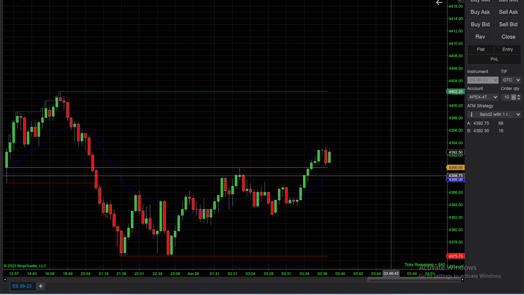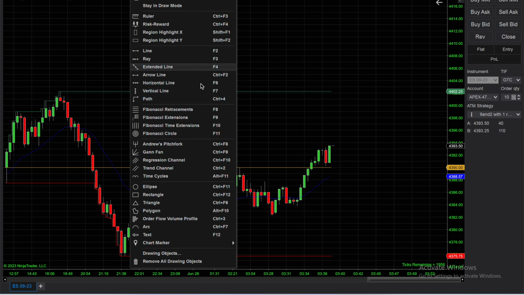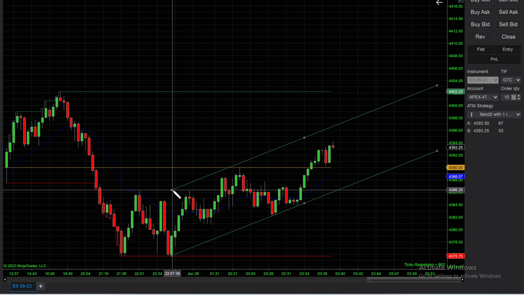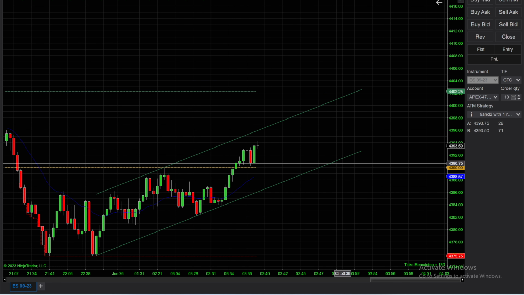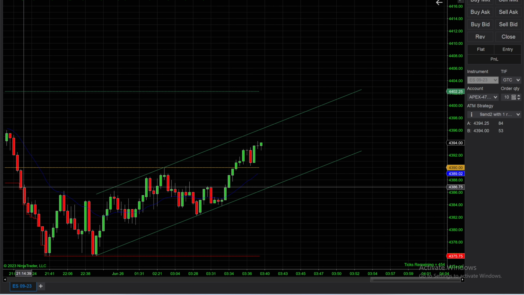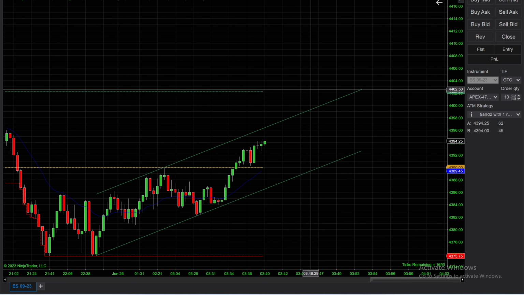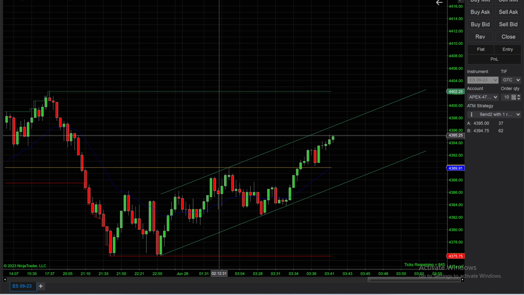But I was just keeping close watch, and it kept on going up, pushing past the midline there. I started drawing my trend line going up, because it did get one test on the line right there. It seemed like it was closely following the EMA, but I just kept watching it as it kept going up.